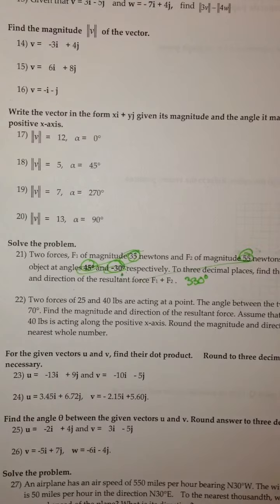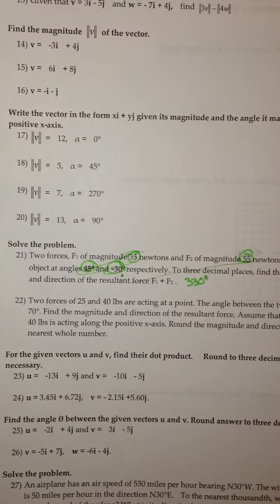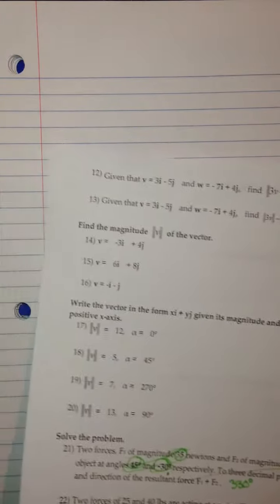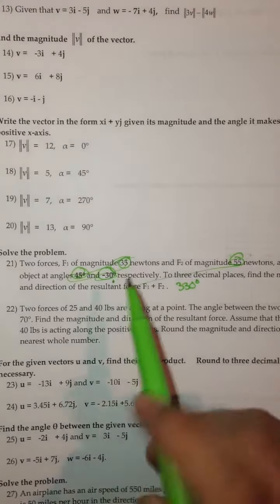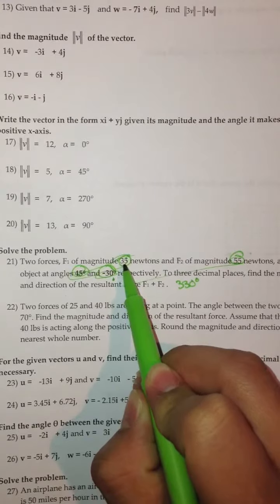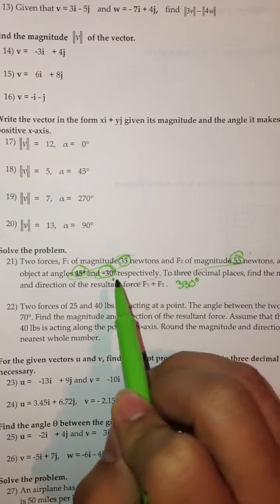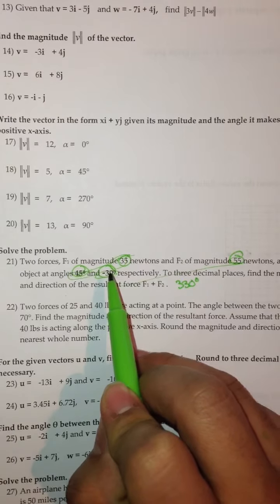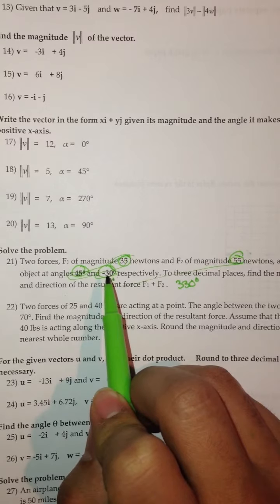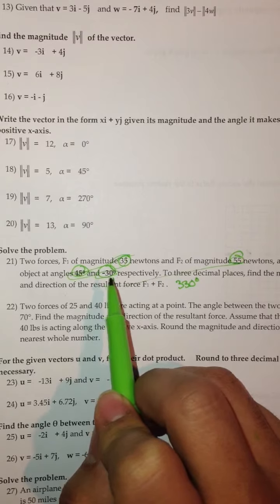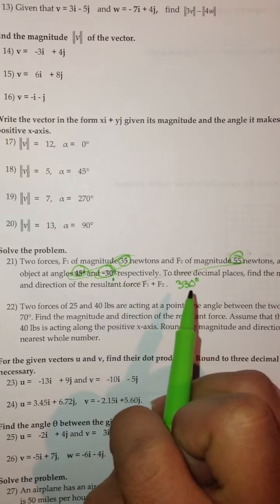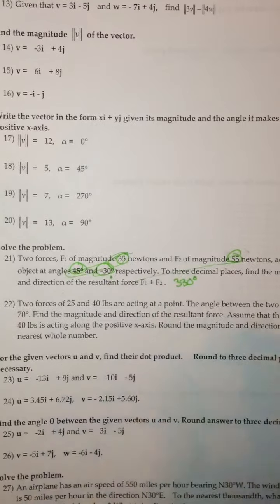Okay, so here's the easy way. It might be easy for some of you, but for some of you, it might just be easier to draw it out and do it how Miss Dysley told you. So if we start out, you see 35 corresponds with the 45, and 55 corresponds with the negative 330. But for this to work out, we have to use an angle that is between 0 and 360 degrees. So technically it's 330 degrees.